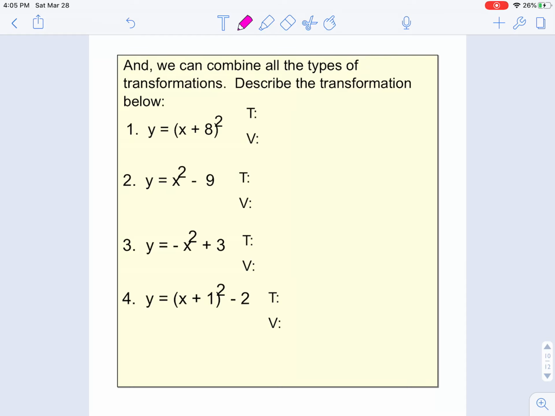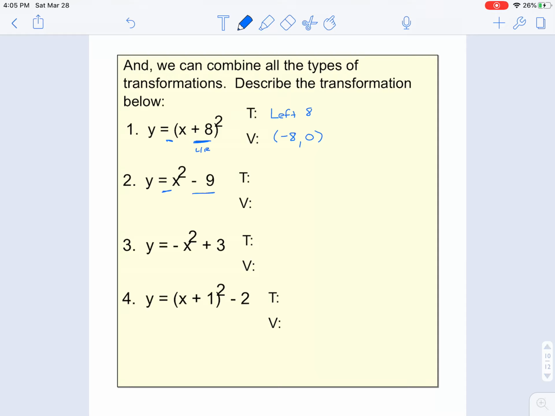So let's just talk transformations quickly. Review of yesterday, see some of the stuff from today. Okay, this one, as far as transformations go, I don't have a number out front, so I don't need to worry about wide or narrow. It's not negative, so it's not flipped. All I need to worry about is this. It's inside, so that means it's my left or right number. And I think opposite, so this is going to go left 8. So my vertex, which one is my left or right? Well, that's my x. So -8. I don't have any up and down number, so it'll be 0.